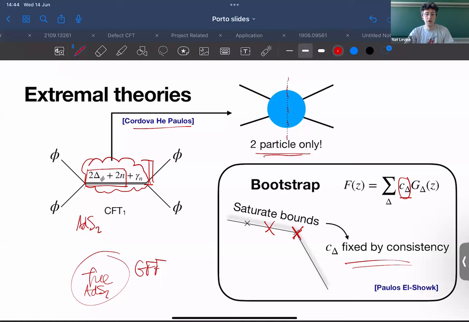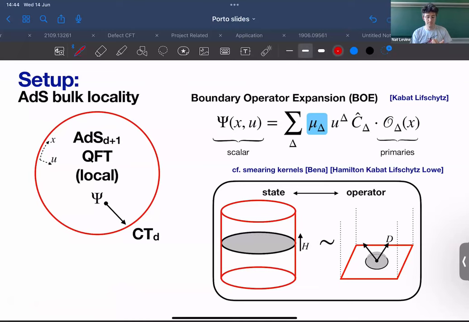But now let me get a bit more concrete and talk about our setup. So we consider a quantum field theory placed on AdS in arbitrary dimension. And in particular, this QFT is local. So you know that this is one way to engineer conformal theories in D dimensions. Because as you push local bulk fields towards the boundary, thanks to this pioneering work, we know you can argue in general that these bulk fields will be expandable in the boundary Hilbert space.